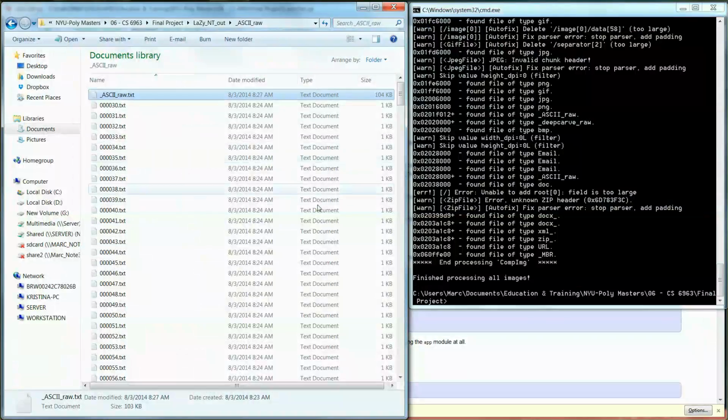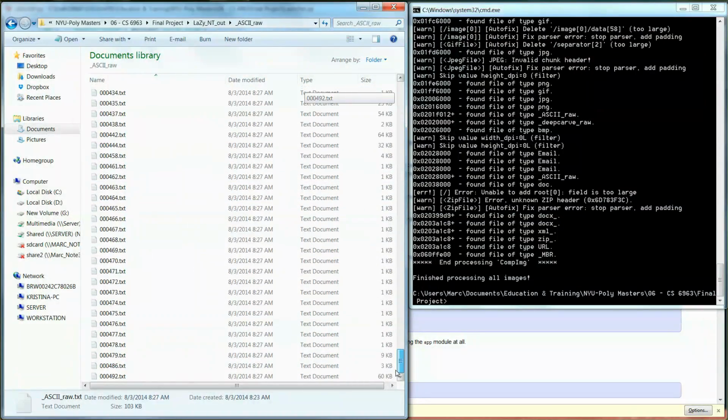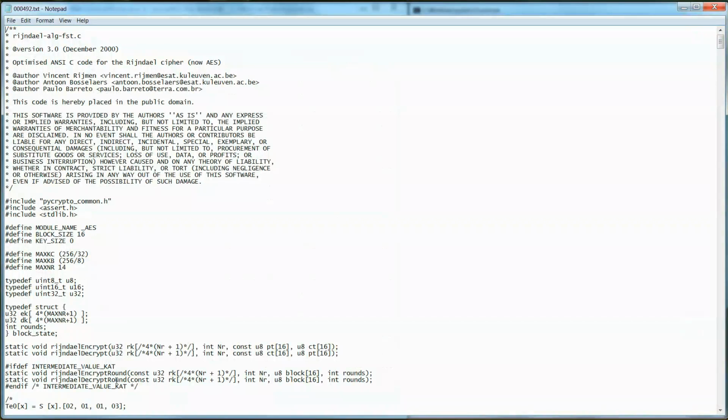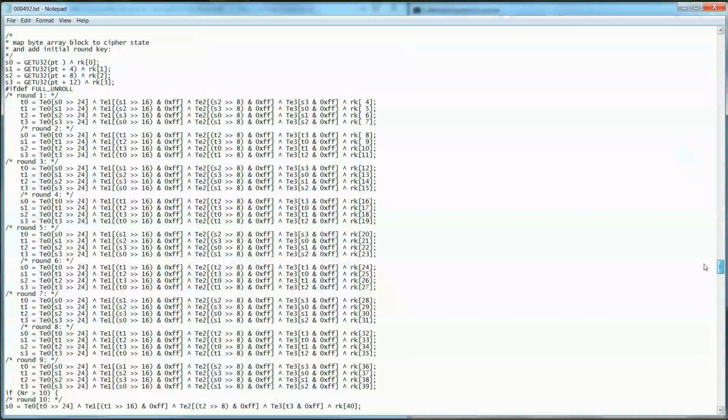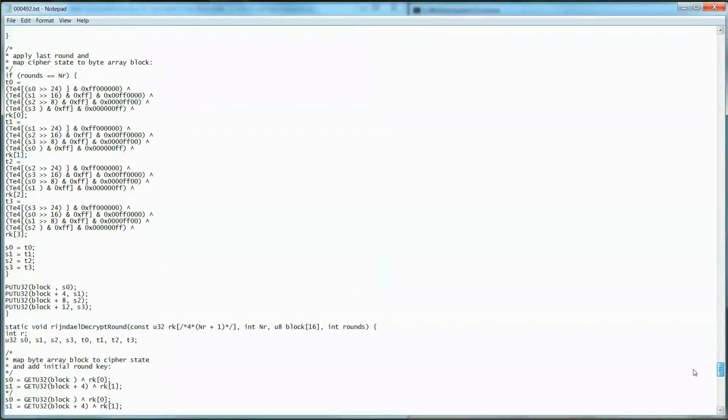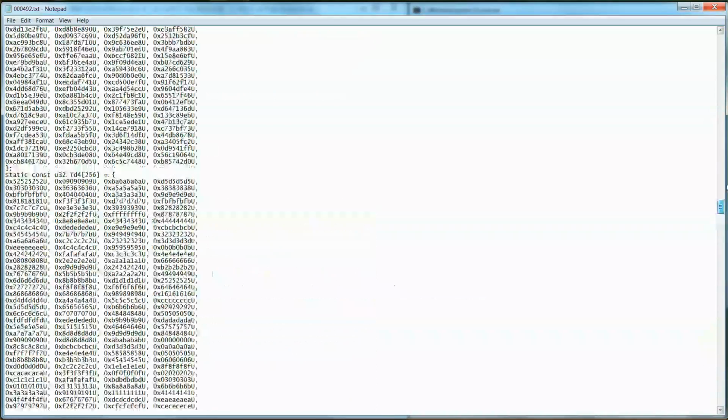We'll go ahead and open that one up. It's all the way at the bottom here. And it turns out that this is actually a C program. So this is the type of thing you could never have a file signature for. I mean, I suppose you could maybe look for a pound include statement or something to trigger you that this is a C file, but generically there's really no good file signature for a C document. And you'll see that this entire program was extracted, I should say decompressed and extracted perfectly.